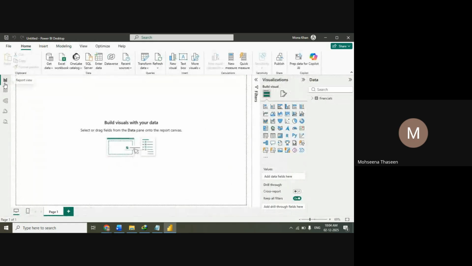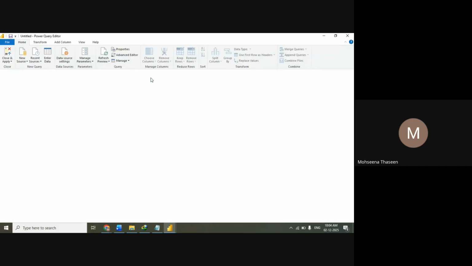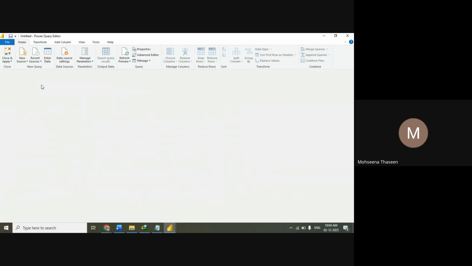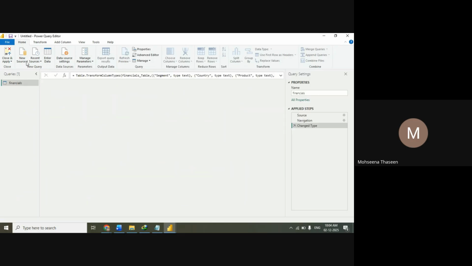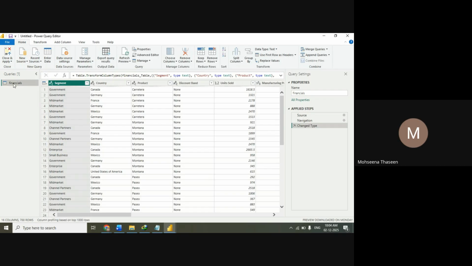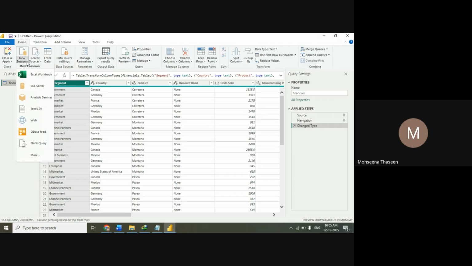Fine. Now, what is my agenda now? I need to go for the transformation of the data. For that, where do I need to go? I need to go to transform data. In this, you click on transform queries, transform data. Here, I just want to pick up the data now. The financial data is already in a very good form, so we need not go for any further transformation.